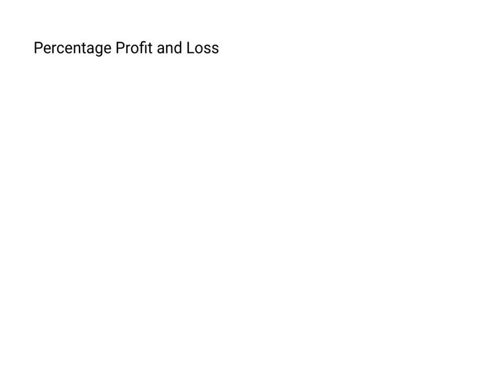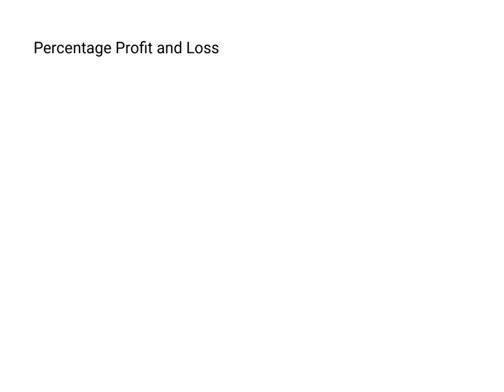So we're going to look at percentage profit and loss. Profit is when you buy something and you sell it for more than what you bought it for, and loss is when you bought something and you sell it for less than what you bought it for. Obviously, most industries are looking to make a profit, but we need a way to define profit that can be compared across the board with all different products. So what we need to take into consideration is how much the product cost and what percentage of the cost you actually made. That's where percentage profit and loss come about.